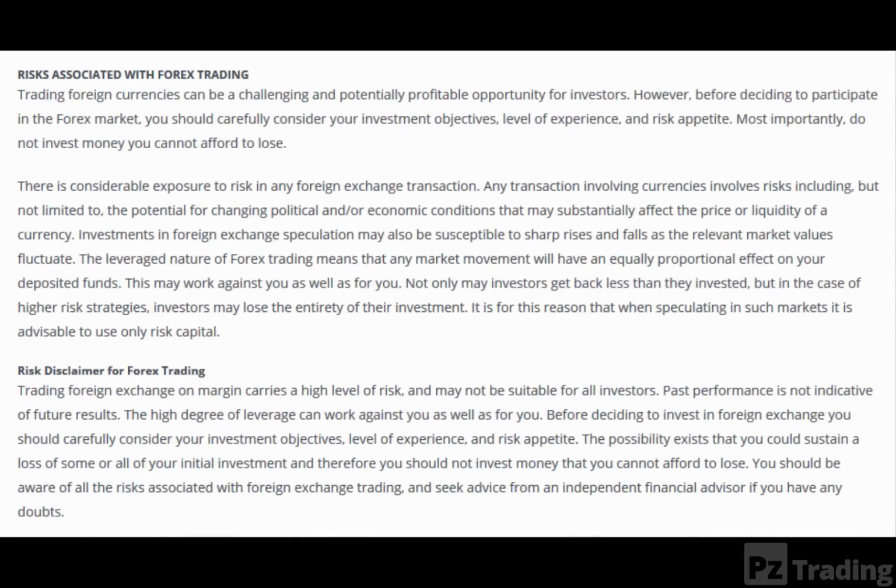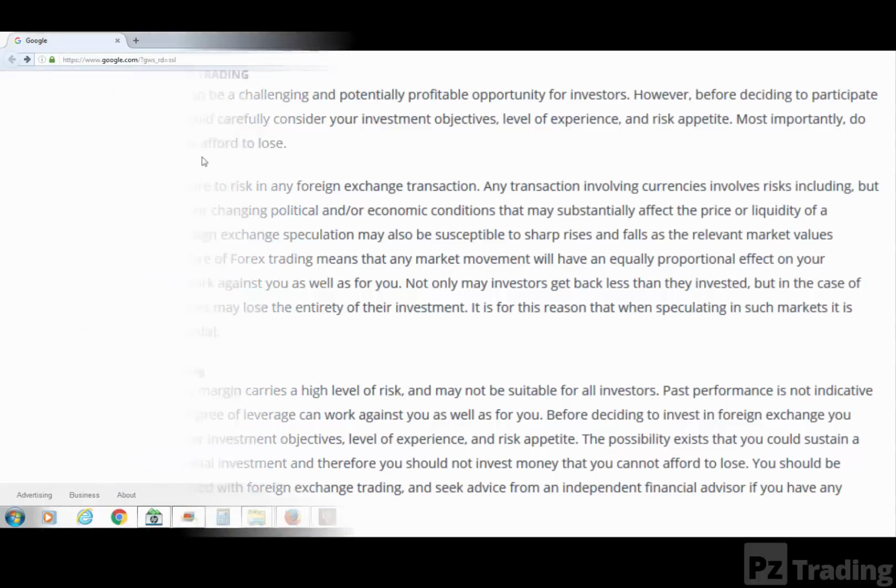But before we begin, I have to get some legal stuff out of the way, and that is, trading is a highly risky venture. You can lose a substantial amount of money, and possibly your pants and your shirt, if you don't know what you're doing. Naturally, we recommend you don't use any money you can't afford to lose, such as money in your savings account, money you've put up to live off, and any money that you borrowed.